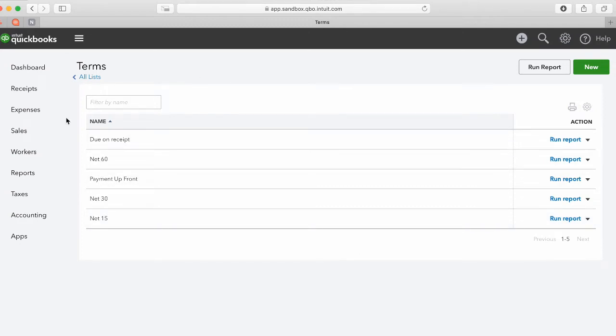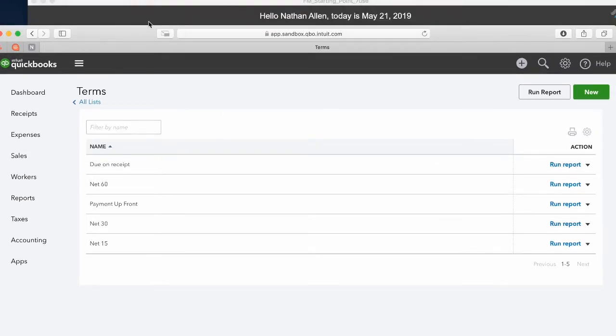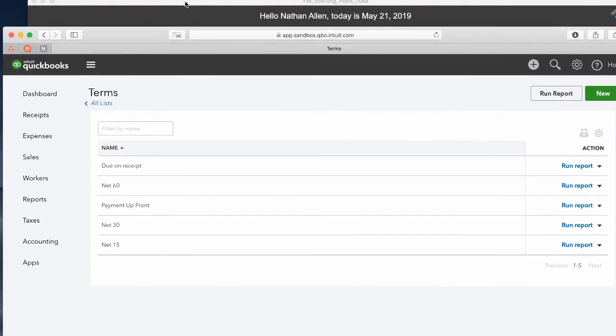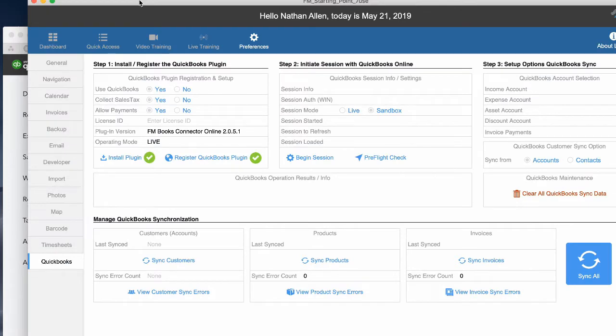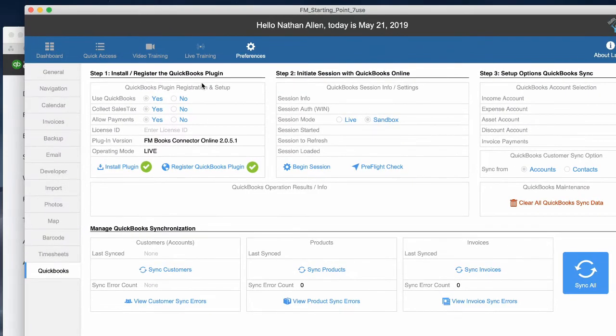So we're pretty much done on the website here, and we are now going to move over to FileMaker. And we're just going to start here on step 1. I'm going to talk a little bit about these first 3 options, but I really want to delve into getting this plugin configured, getting it registered, and so on.